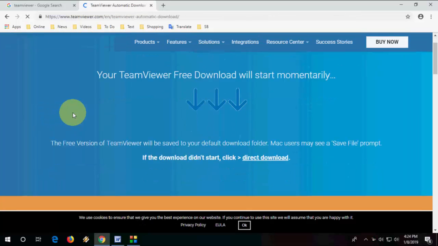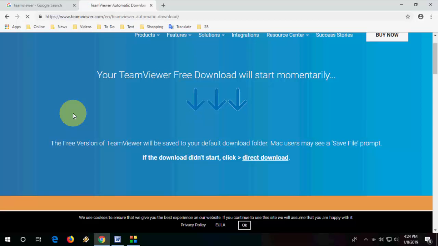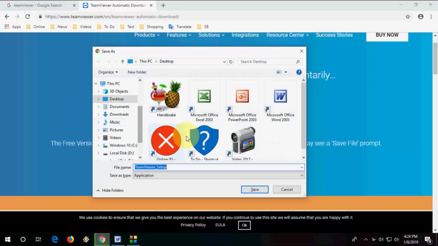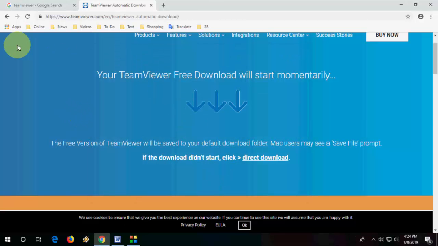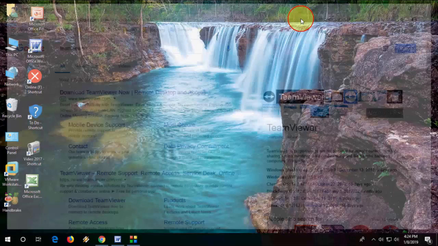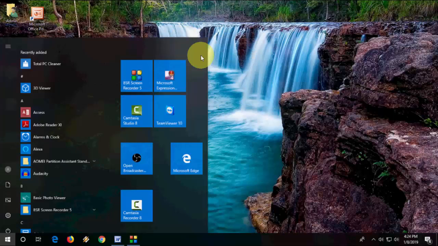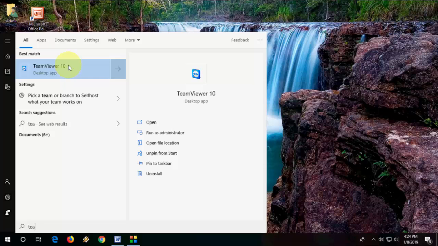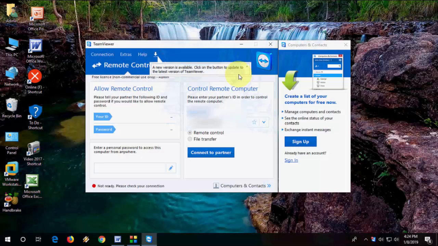Okay, so download it for personal use, and after download, just click the setup file. Setup is very simple. Just click on next and select the personal use only, and that's it. So after you download and install TeamViewer in your PC or laptop, open the TeamViewer in your TV like this. Open the TeamViewer in your PC.